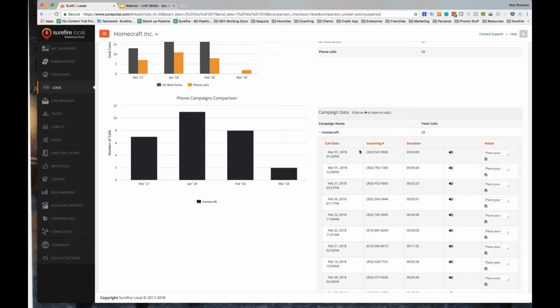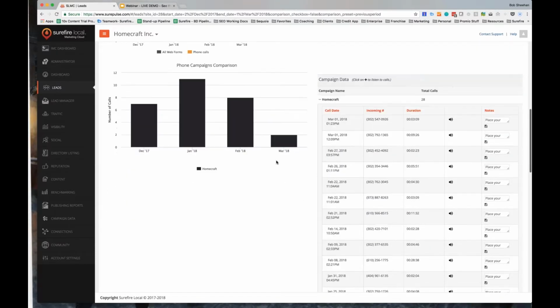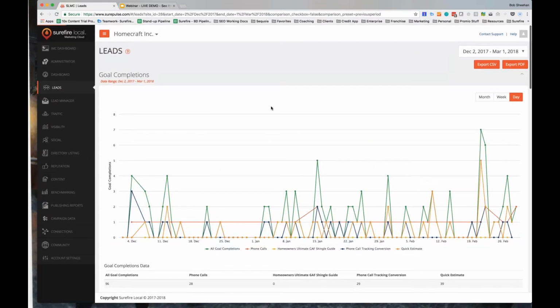So we do that on our own. And we know that giving this tool to customers, when we have customers who listen to these phone calls, they generally tell us it's a revelation and a tool that really helps them to understand what's going on in their businesses. So again, you can see over time how things grow. We're at the beginning of March, which is why March is very low here. And then this is in real time. You see exactly what's going on: how many goal completions am I getting, how many forms, how many phone calls, am I getting better, right? And that's typically what customers are thinking when they talk to us: is this getting better? Are we getting progress? And this is a way for us to demonstrate that.